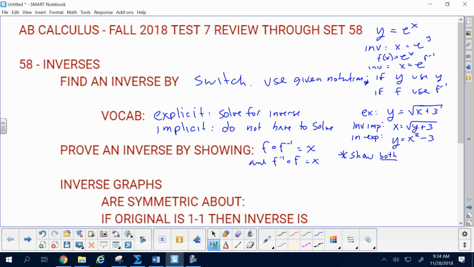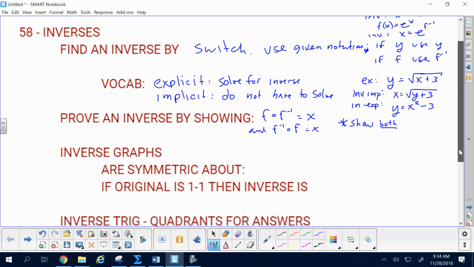You follow? Okay. I could, for example, show these are inverses. Actually, I shouldn't have used y notation. It's easier to show that with inverse notation. But if I were to put x squared minus 3 into the function, x squared minus 3 plus 3 would be x squared square rooted, which is x. If I put this into that, the square root of x squared, x plus 3 squared is x plus 3, minus 3 then is x. So if they're truly inverses, they should cancel each other's effects out.